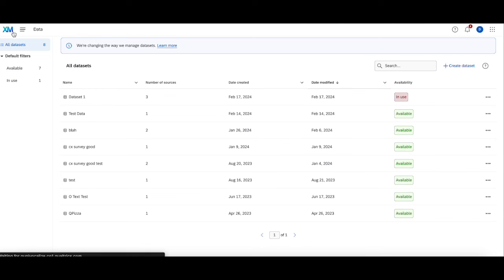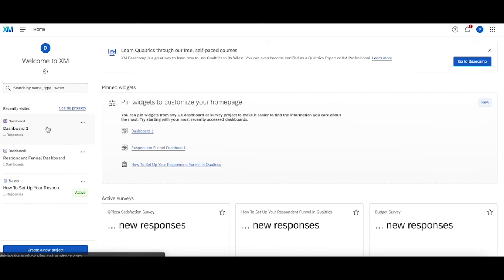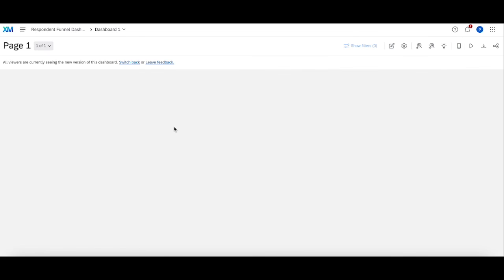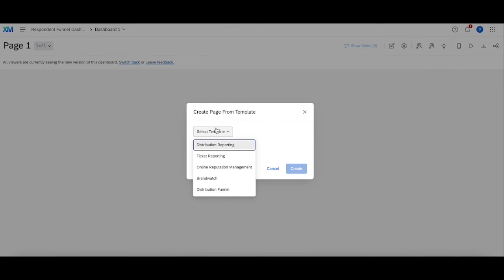You choose it in the dashboard data section. And then after that, in your dashboard page, you're going to go top left corner, click add, page from template, select your template, distribution funnel, and select the funnel data as your source. And once you do that, you'll be all good to go.